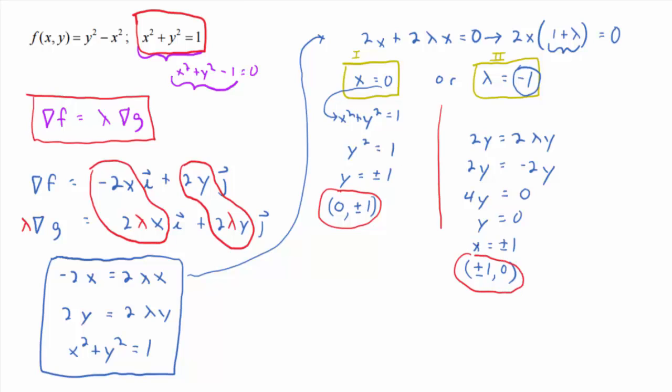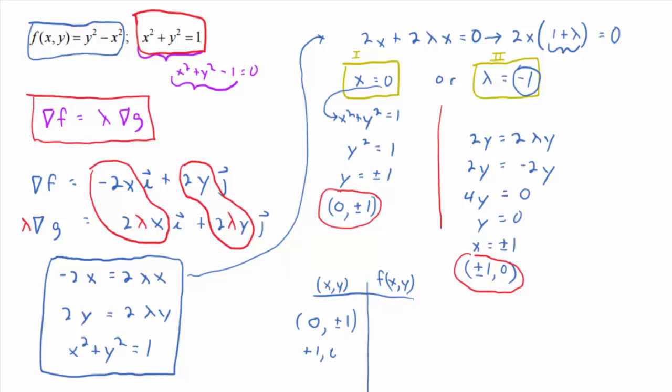So I think we're just going to make a table and plug in, right? You could either make a 3-column table or just a 2-column table. Doesn't really matter. You could make a 2-column table and make the input, the left-hand column, the entire point if you want. And then f of x, y. Let's look at my function. Now, my function is this guy, right? Both y and x are squared, so do I have to worry about separating the plus or minus in either critical point? Nope. Because the negative is going to get squared out. So I get 0, plus or minus 1, and plus or minus 1, 0.